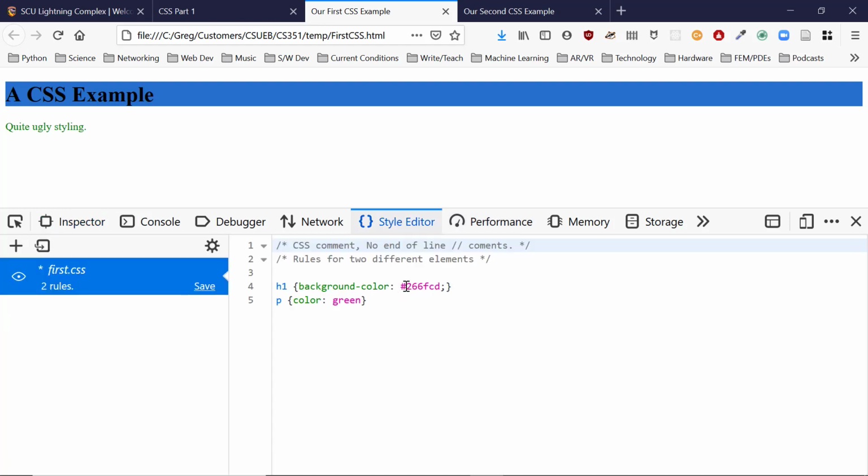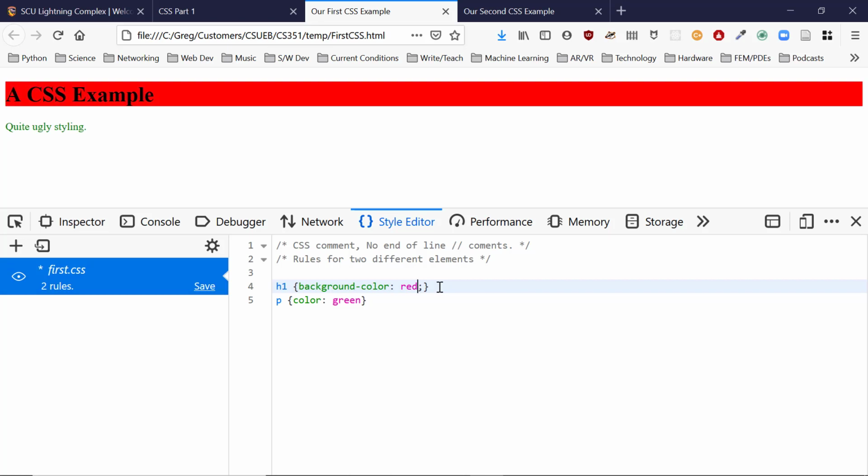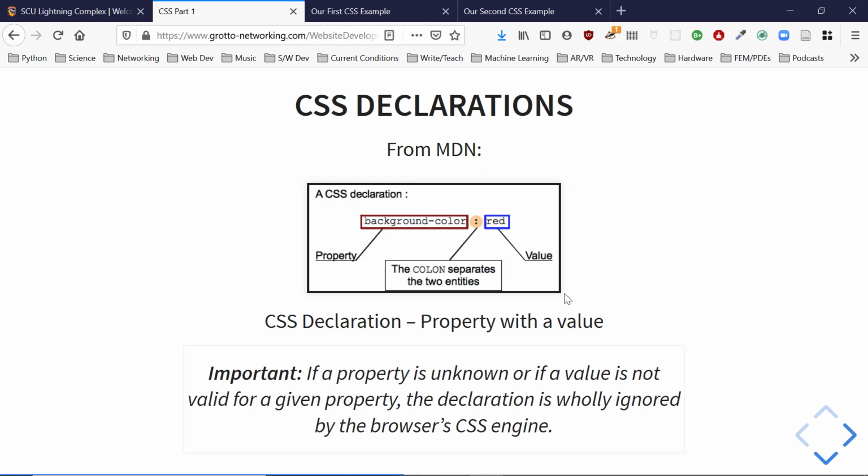Style editor. Red wine. That's not a valid color. Did it give me an error? They didn't give me an error here. Red wine. What if I just go red? Oh, okay. That works. CSS errors quietly.